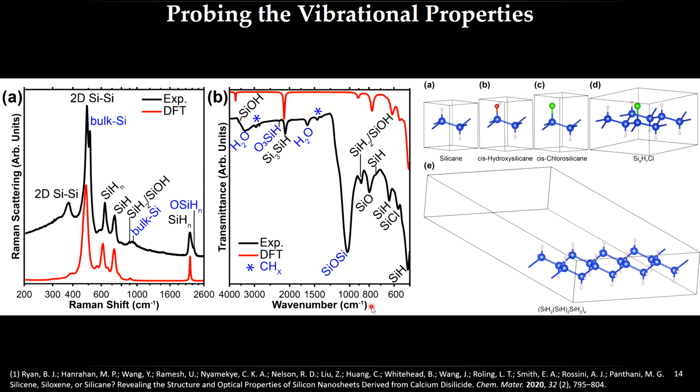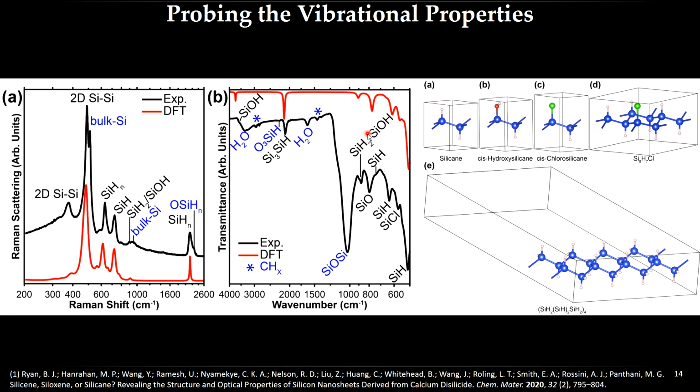So then we turn to vibrational spectroscopy, and specifically we were looking at Raman and FTIR. The experimental data is shown here in black in both of these, and because this material system was relatively straightforward and easy to model computationally, we turned towards density functional theory calculations, and we wanted to look at the vibrational spectra as predicted by density functional theory. So we started out with a purely hydrogen-terminated silicon monolayer, and we compared the experimental and computationally predicted vibrational spectrum. And when we looked at Raman, we were pleasantly surprised that nearly all of the features that were predicted from a purely hydrogen-terminated silicon nanosheet were consistent with what we found with the experimental data.